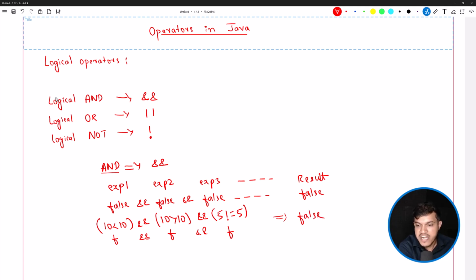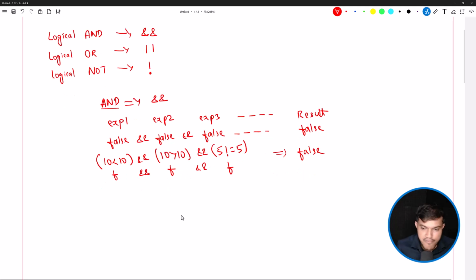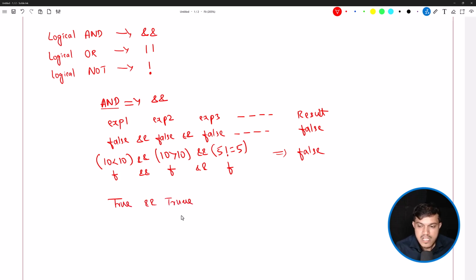The second point you need to understand: if some expression you are performing results in true, and the second expression is true, similarly all the expressions are true but one expression is false, then in that case the entire result will be false. The real use case is in conditionals, if else, and also in my pattern programming logic, where I'm going to use this extensively. Fine. Just try to understand how much ever I'm telling here.